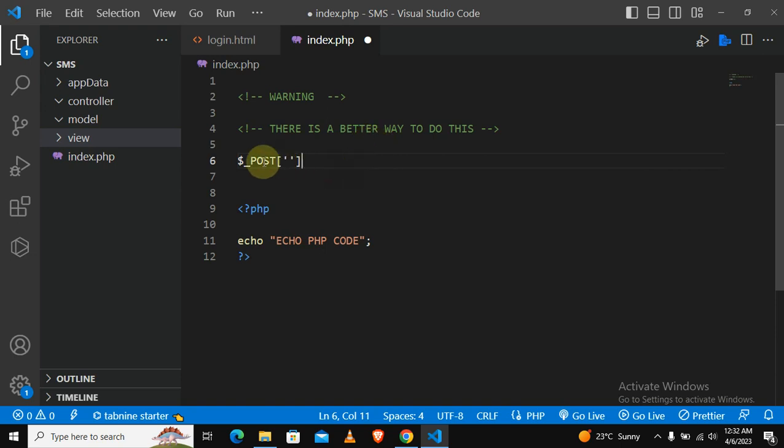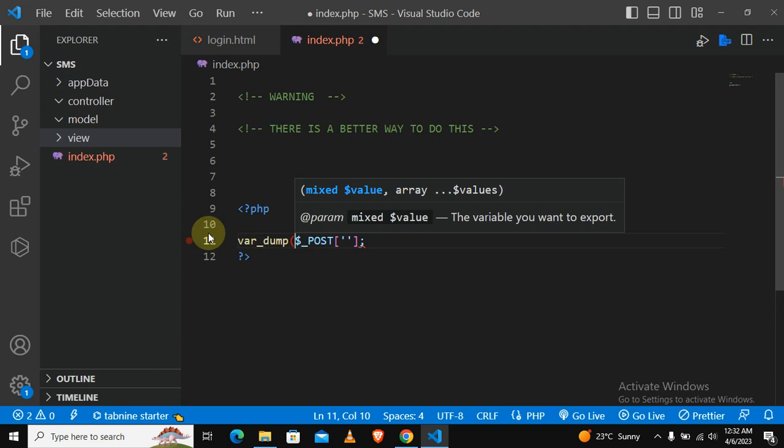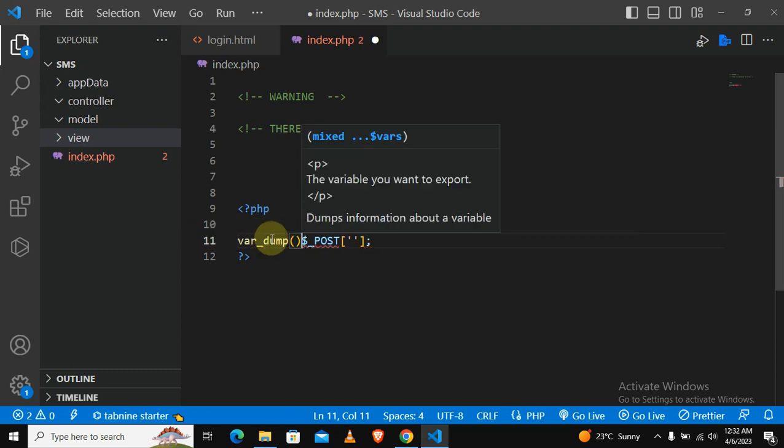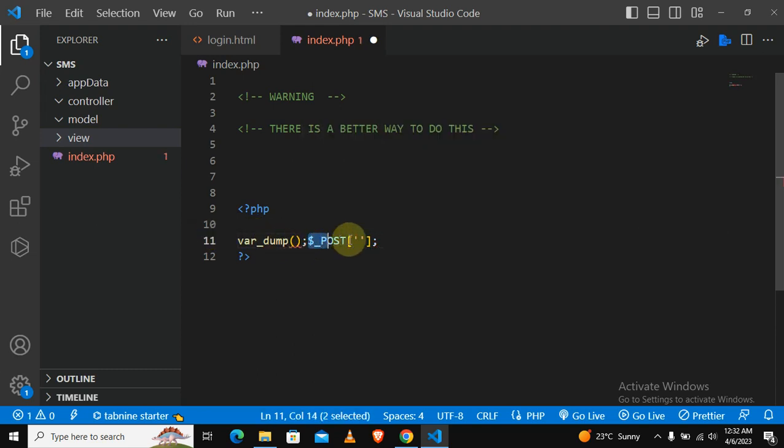We are not inside PHP, that's why this happens. So we've got this variable. What we are going to do is say var dump. We are going to dump this post as it is and see what we are doing here.